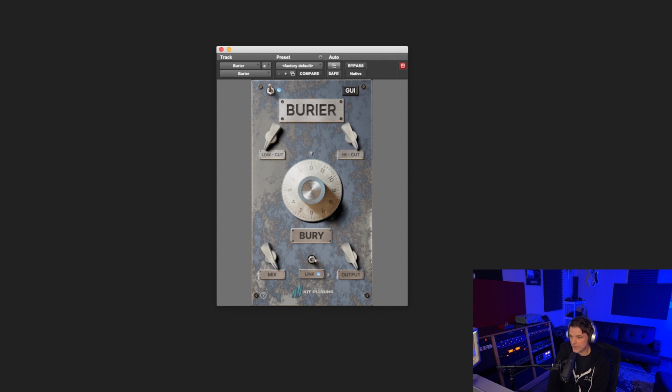It can sound really great on a variety of sources. I would try it on kick drum, bass guitar, electric guitar, vocals, pretty much any of those sources you could find uses for it. Really great sounding plugin. I love that it has low cut and high cut, and it also has a mix knob, so you can really do a lot with this plugin.